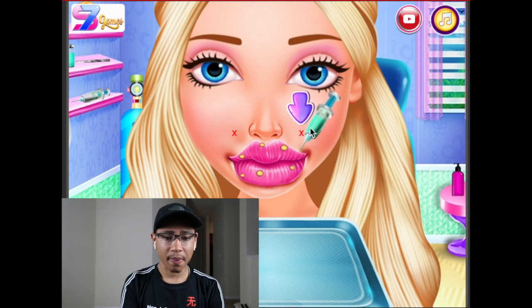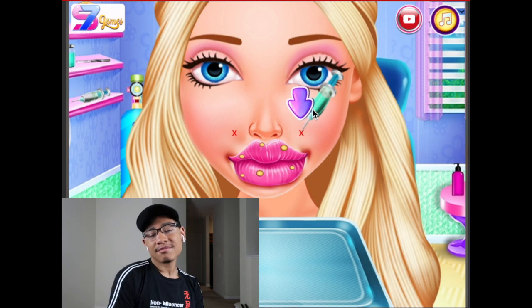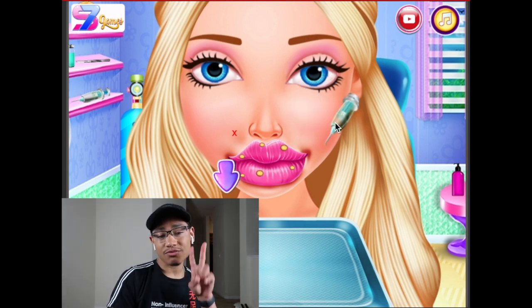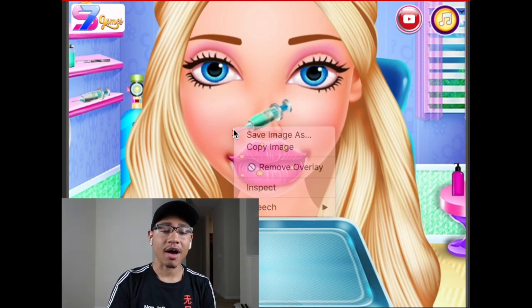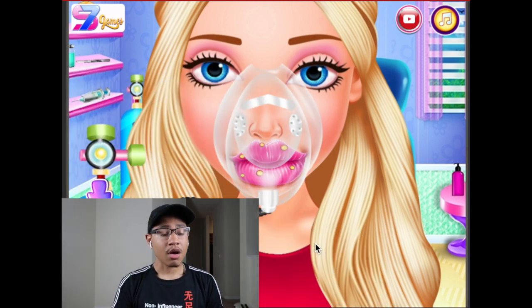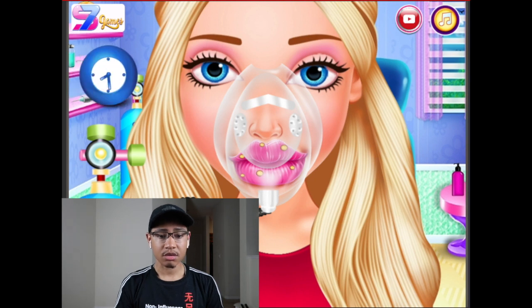We're literally... Could you imagine being like 5 and being like, I'm giving this woman lip injections. I don't know many 5-year-old girls, but what are we doing to her? Why is she getting oxygen? Or is this laughing gas?